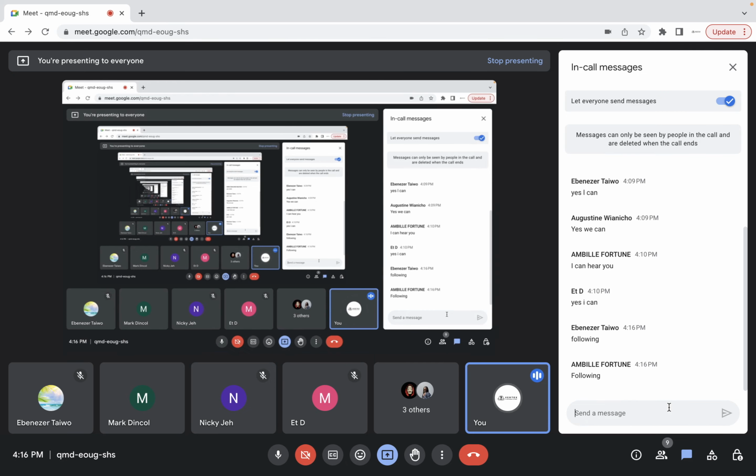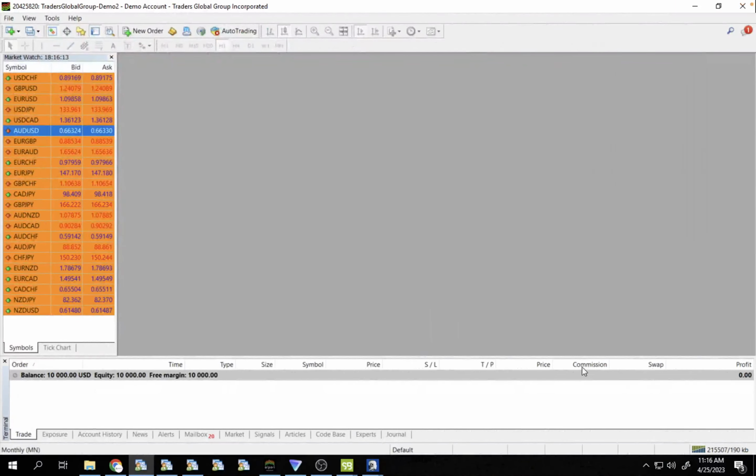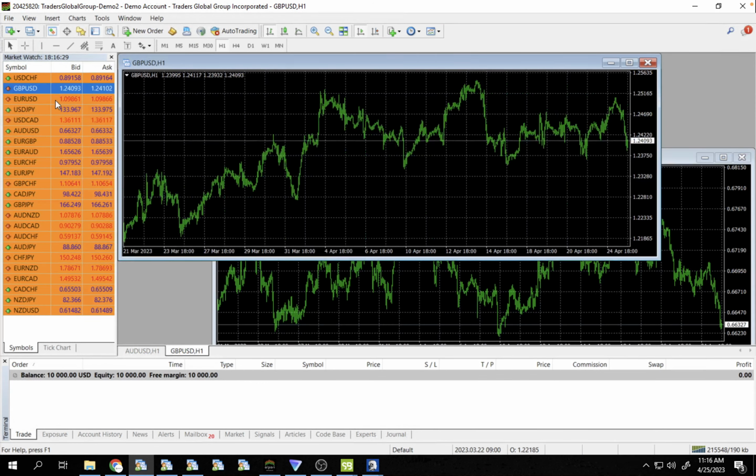So we're going to head over back to our terminal here. We've currently done all the installation we need to do. We are going to proceed to install the software now directly on our MT4. So we're going to open up the three pairs. We're going to open up the AUDUSD, the GBPUSD, and then the USDJPY. Let's see if we have that here. We do have that here.